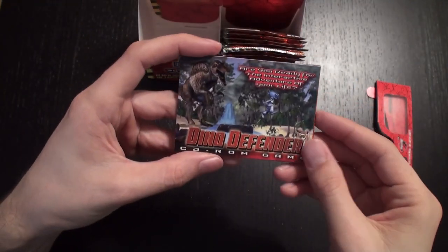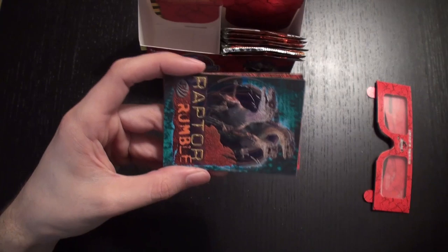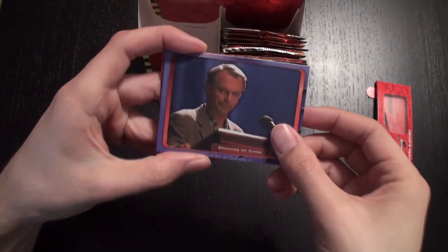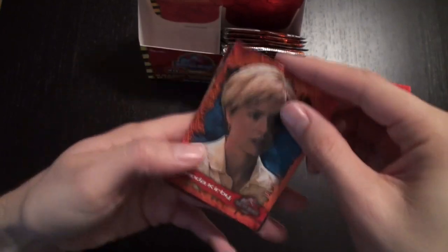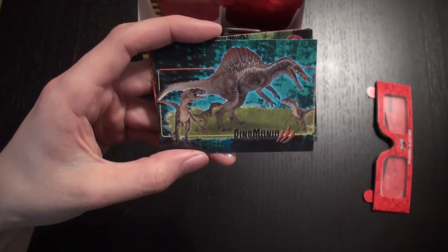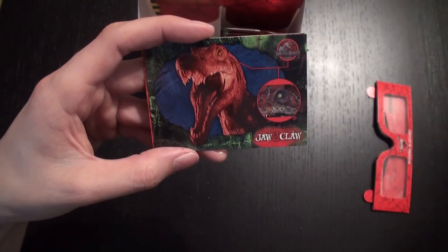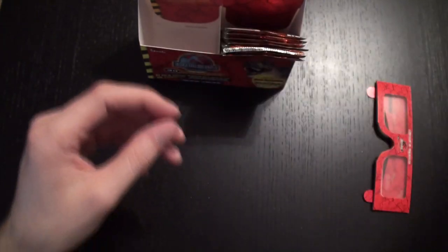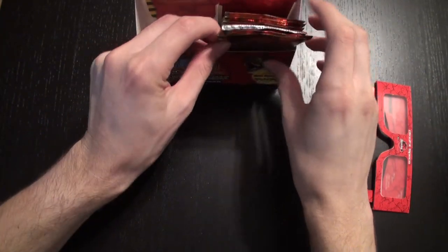Another Dino Defender coupon. Raptor Rumble. Drumming Up Funds. Amanda Kirby. Dive Bomber. Dino Mania. Jaw to Claw. And Eric Kirby. We're almost done here. A few more left.